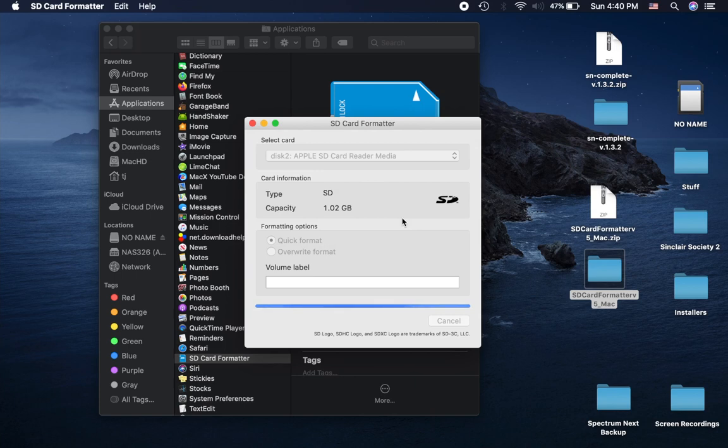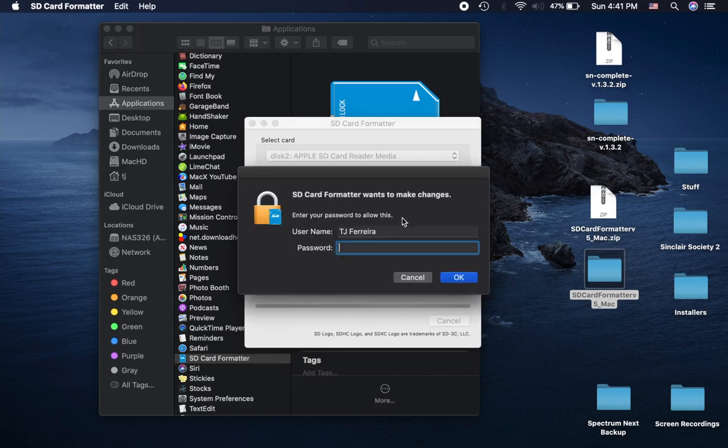Oh, my next install is going bye-bye. Here, my wife's home. All right. Looks like I got to type in a password.